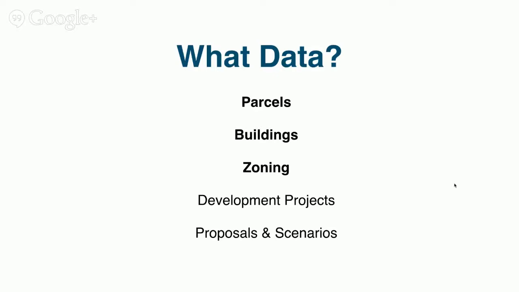And in addition to that, we've introduced through UrbanCanvas these ideas of development projects, which are sort of high-level, site-level, if you will, information about what's going to develop and when it will develop. And then proposals and scenarios. Proposals are very flexible means of specifying things like a site design, so you can go in and design exactly what buildings will go onto which parcels within your region, or you don't even have to be that specific. You can select a parcel or a set of parcels, create a subdivision, rezone, set that rezoning event for, let's say, year 2022, and then tie that proposal to a specific scenario. And we'll talk a little bit more about each of those pieces.